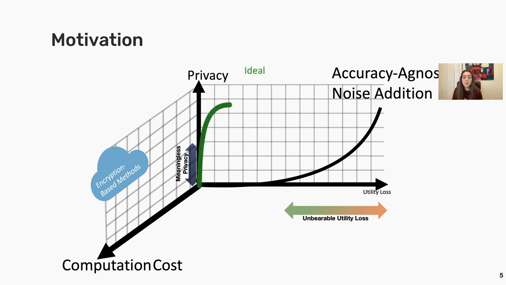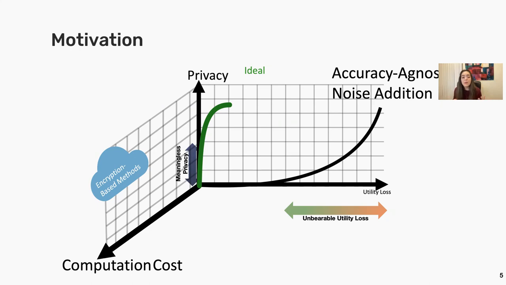An ideal model would be one that could add noise in such a way that it takes into account the execution of the model and can be resilient — you can add noise that the model is resilient to without causing loss to utility. At the same time, because it's just a noise addition, you're not imposing any extra computational or communication costs. So you can have both acceptable utility and you don't need to spend a lot of time, as opposed to encryption-based mechanisms which cannot really be deployed in real-time applications yet.